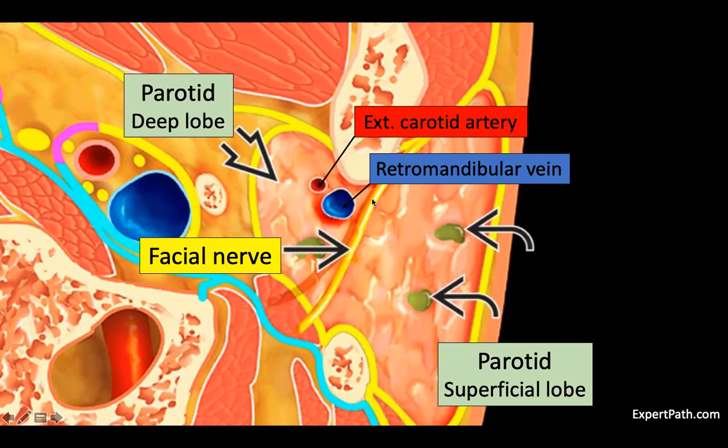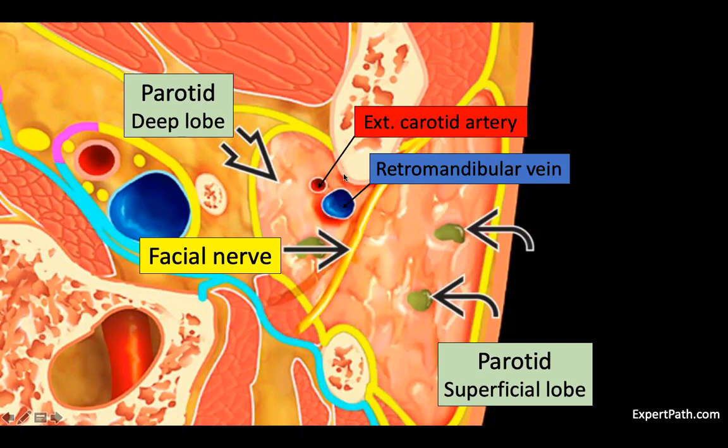And this is sort of an artificial division that we've created. It's not like there's actually a fascial plane here, but it's a division which makes sense from a clinical perspective because surgeons, when they're resecting these tumors, obviously want to spare the facial nerve. It's a very important nerve.